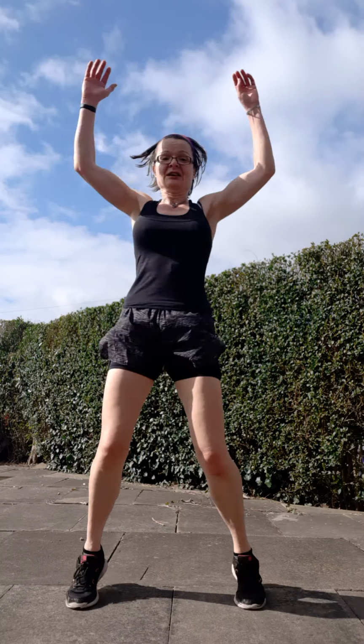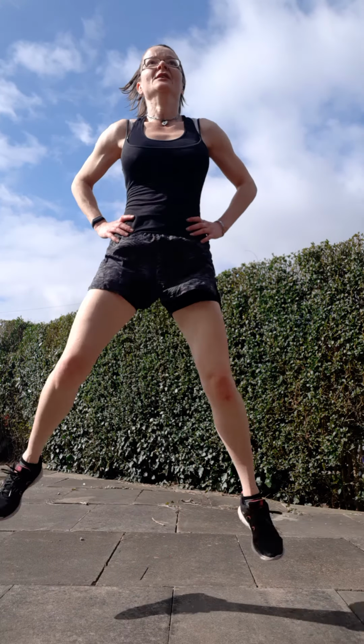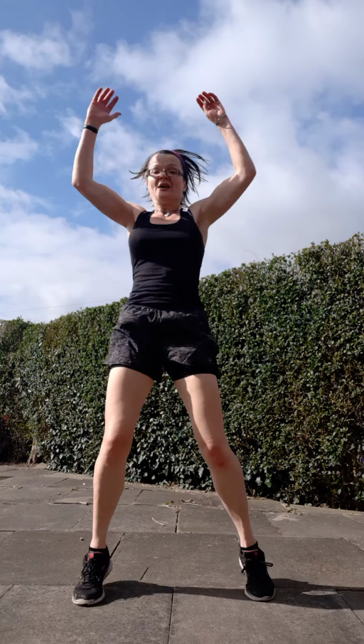This is a tough one. Hopefully. So, it's 4 jacks or star jumps, then it's up. Just jumping your feet out 4 times. Yeah. 3, you're gonna hit me. 2, 1, go. Just do the star jumps if you can't do the power jacks. I wish I might have to do that myself.